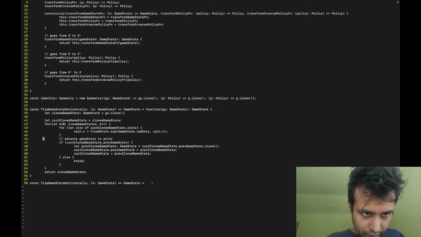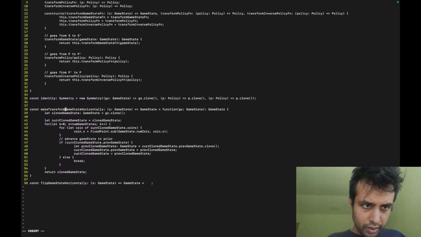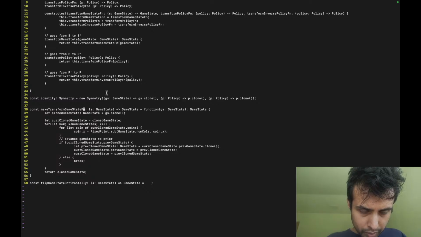So it's like a flip or transform game state function, like this thing right here. Game state function.